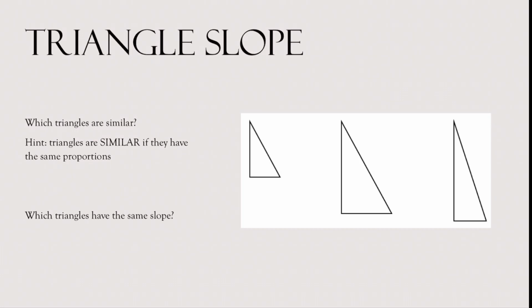So again, looking at the triangle examples, if you look at these triangles, you can kind of see that that third one there isn't quite the same shape. Yes, it is a right triangle, but the steepness is different. It's a little bit more steep than the other two. So we can tell that these two triangles have the same slope because they have the same angles, and hence the same slope. Whereas that third one has different angles and different slope, and so it wouldn't be considered the same slope.